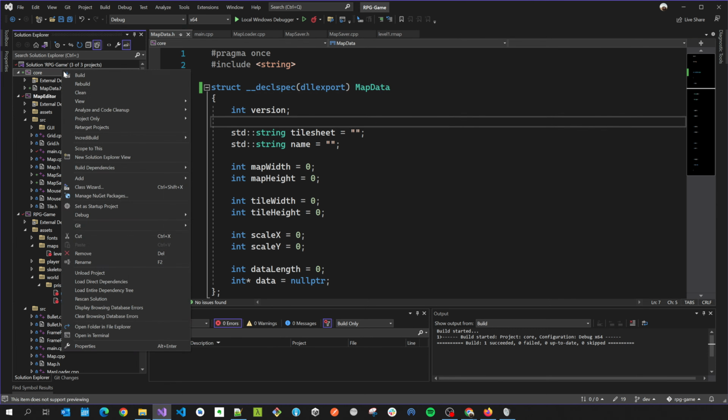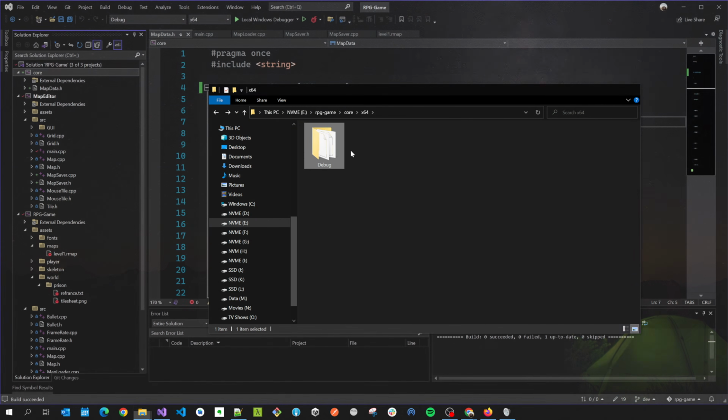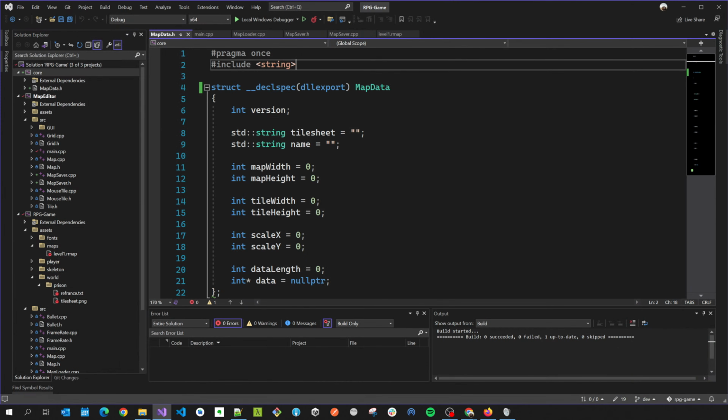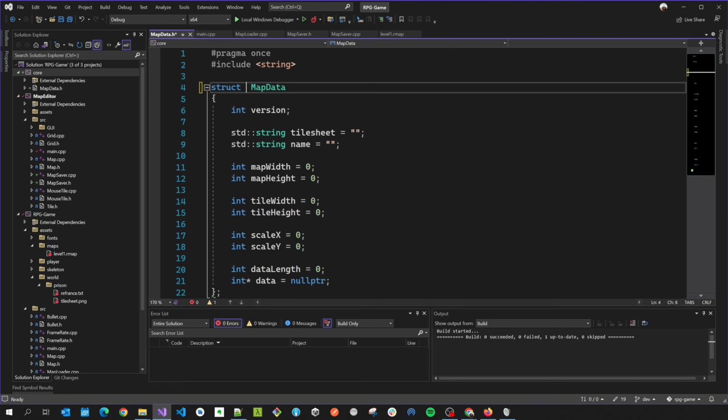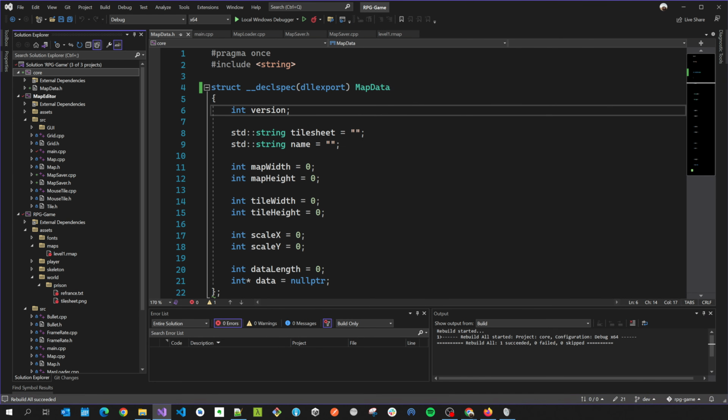So now if I build this, you will see that nothing changed. I'm pretty sure it's in between. It's not at the start. Also, nothing was changed. Rebuild?